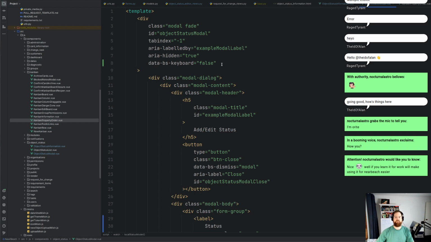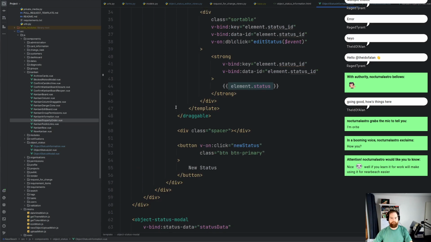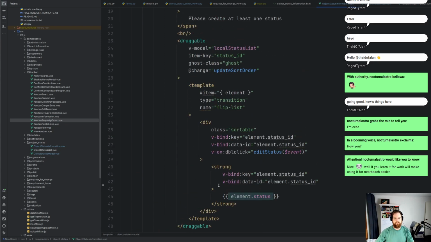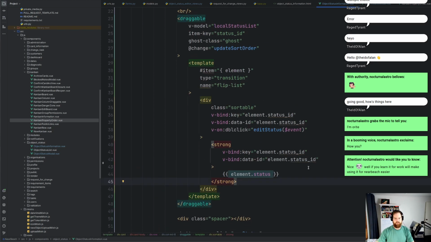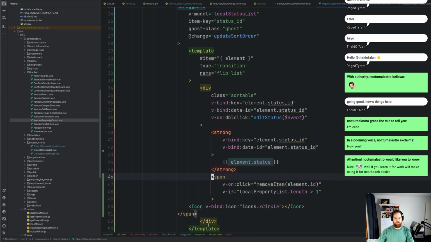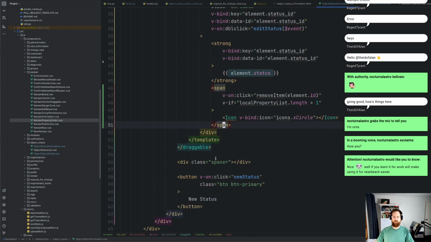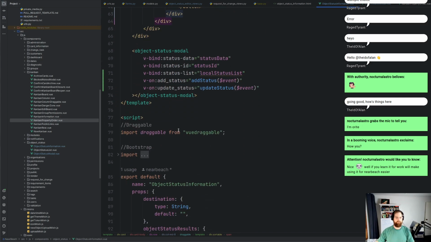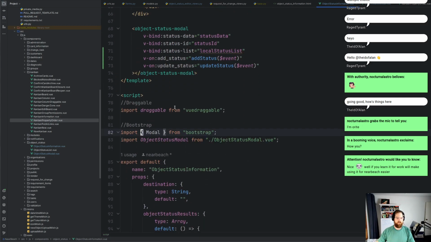So we're just gonna scroll up. That's part of the modal, sorry. Template div strong. Yep, it should belong here. Now the icon is not working because we need that component.